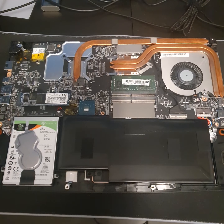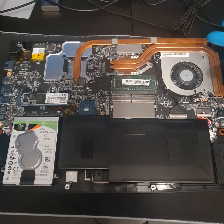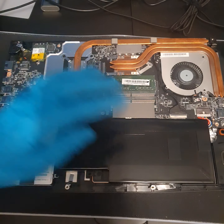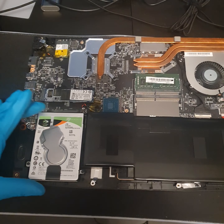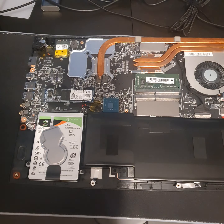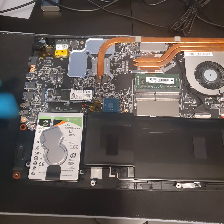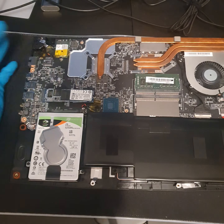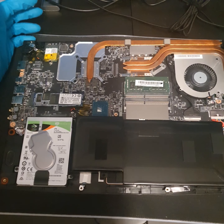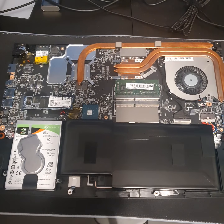And here it is. So as you open up the GF63, this is what you will see. You've got your GPU at the corner, your SSD, and your RAM is in here — there's the extra slot. You've got your battery pack here. And this area would actually be empty, but this is what I've added: a Seagate FireCuda 2TB internal hard drive. Underneath there are two pins — a bar that you screw into this and into the pad to secure it. This is a Kingston 256GB SSD. I'm leaving that because I don't want to mess around with Windows and everything that's already on it.